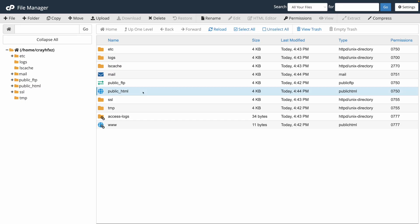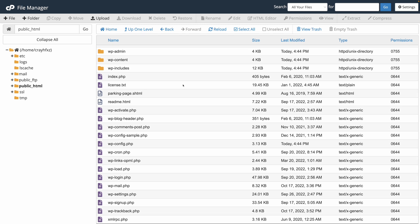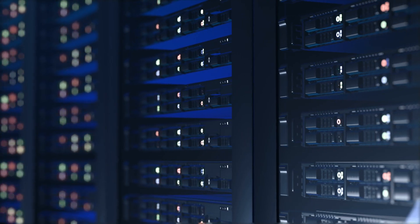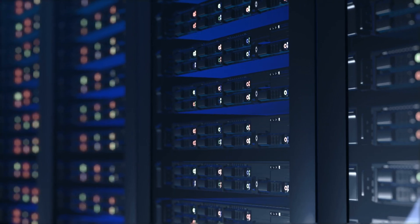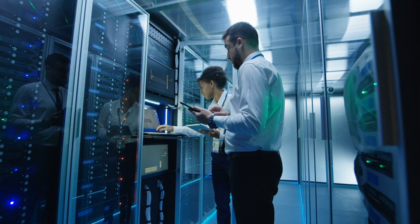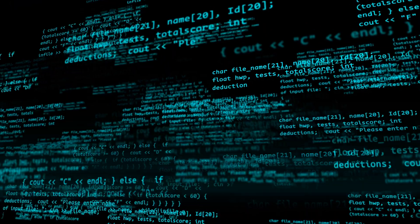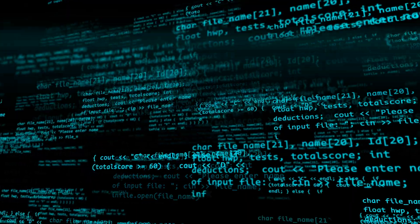Shared hosting is essentially just a folder on a web server, and a web host may have up to thousands of these folders on a single server. In other words, you're sharing a web server with hundreds, maybe even thousands of other websites. This is great because it's affordable and your web host is responsible for maintaining the server, but it's not great in the sense that if someone's website ever were to get compromised, it could potentially affect all the other websites on the server.